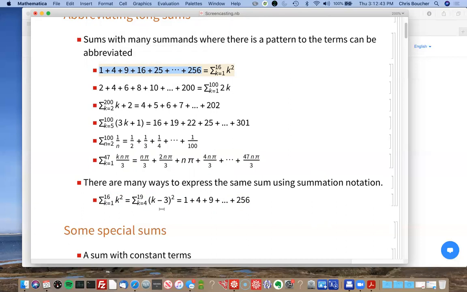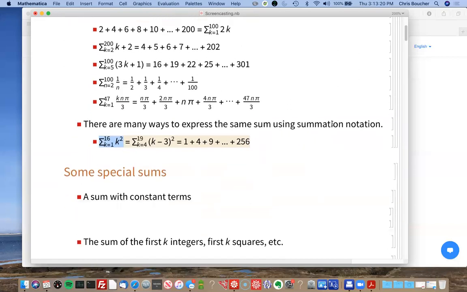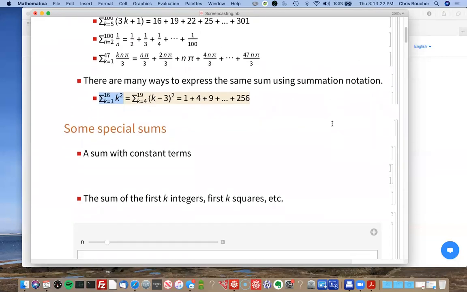So if it were a problem, let's say, to take this sum on the right and write it in summation notation, these are both correct answers. I think we have a preference for this one because it's simpler, and simpler's always better if you can get away with it. So again, not something to worry about a lot here, but something to be aware of, that there's more than one way to put something into summation notation. And sometimes summations that look different are actually the same sum. Not always, but sometimes.